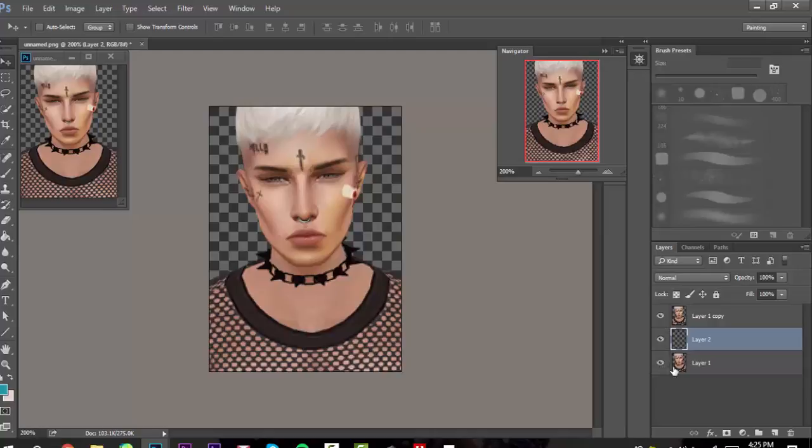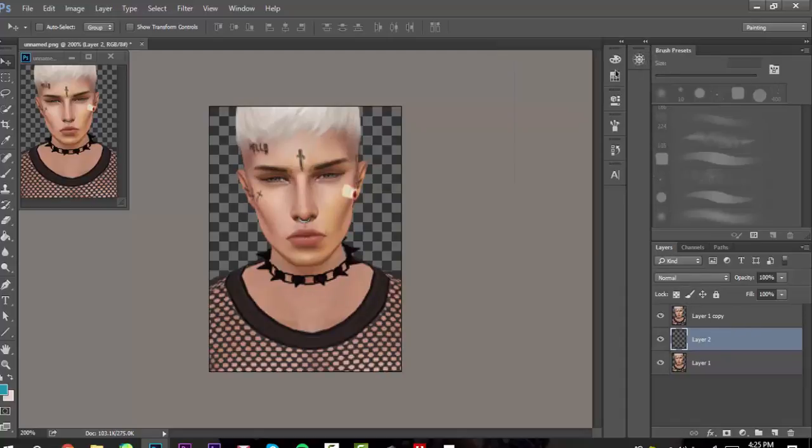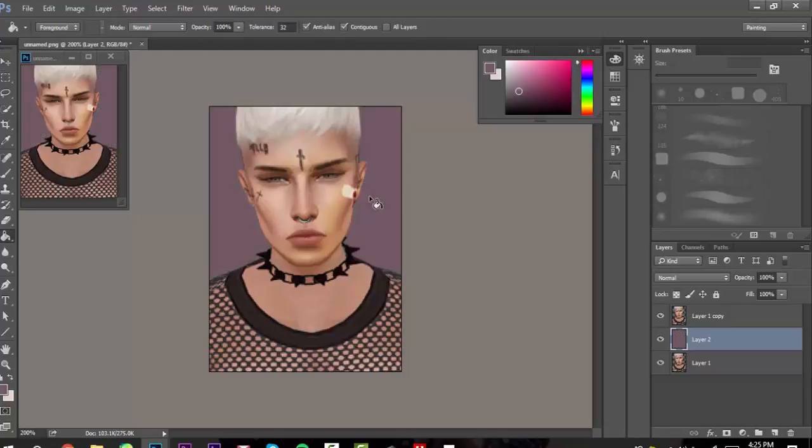And then, you don't really have to make it invisible, but I just leave it whatever. And then this layer in between, I just fill it with a random color, like a color that I think will go good with the end result. It doesn't matter. I like to make them a little bit gray, a little bit mauve, like a dark gray mauve color, and just fill it in like that, and that's it.